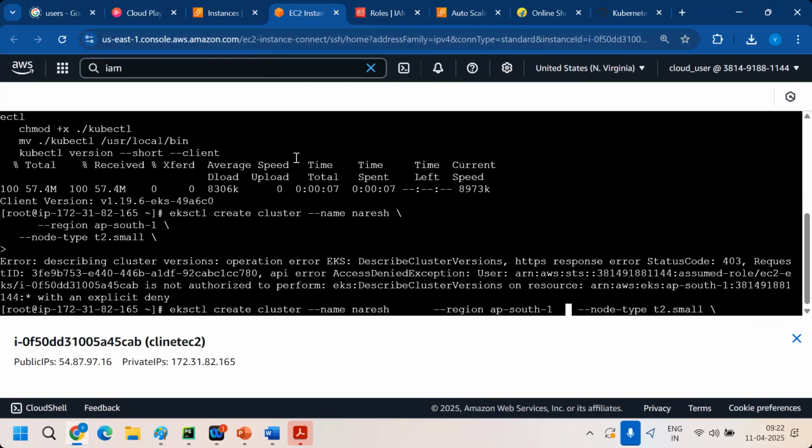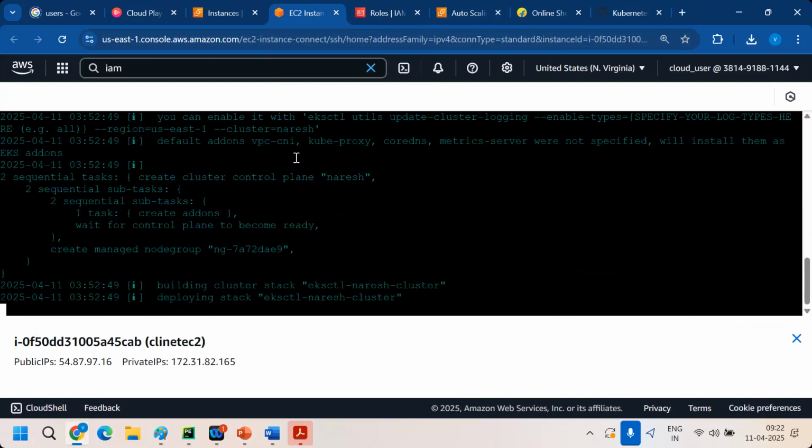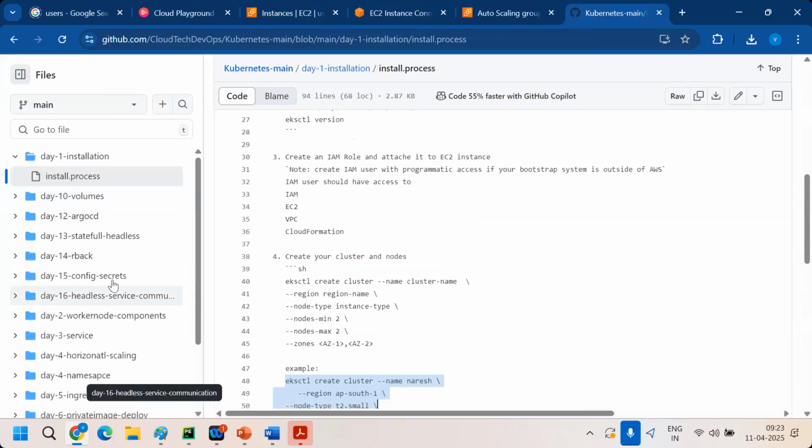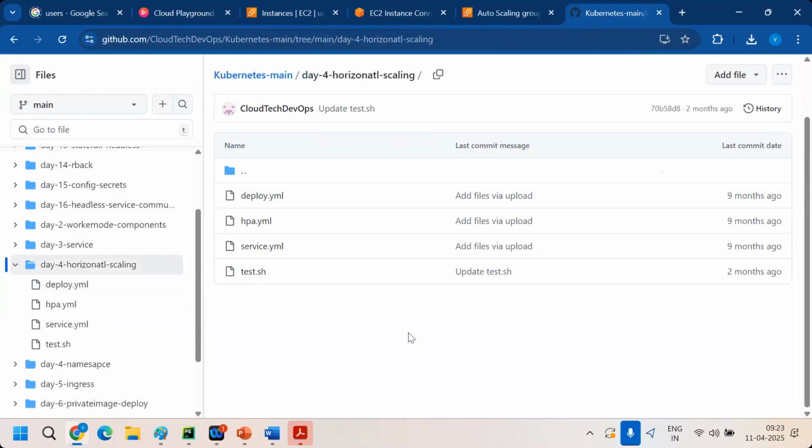This region does not work. Actually, for this region, at your end it will work, at my end it won't work. Tell me, any questions? No questions? Then I'll move on. Let it create a cluster, and now let's go for horizontal auto scaling.